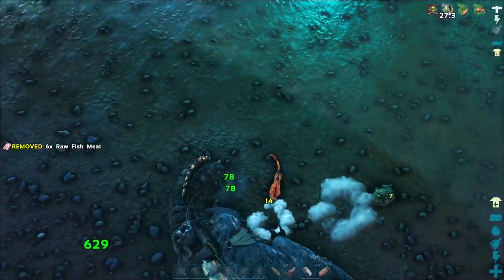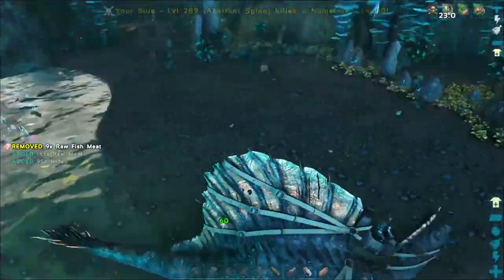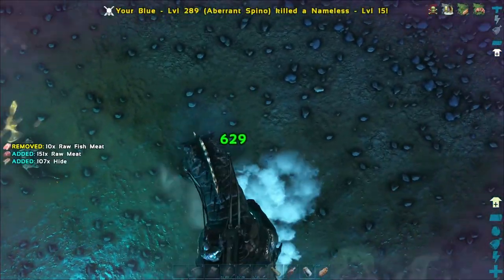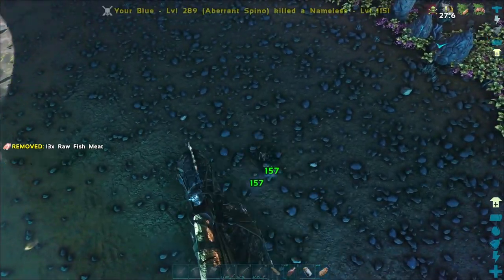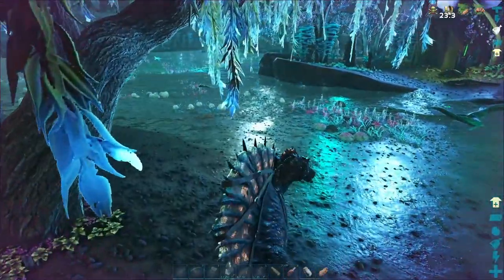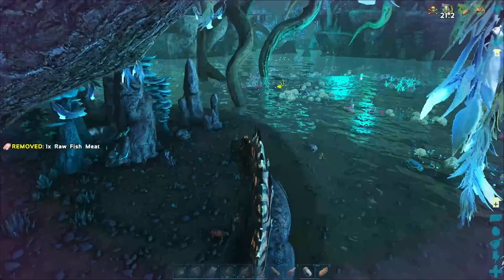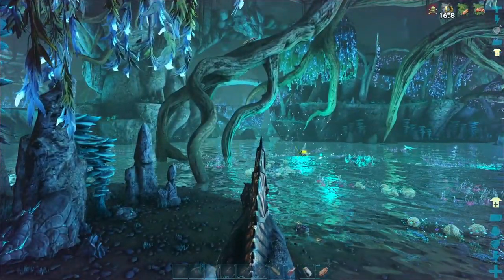Nameless and frog. Nameless and frog at the same time. These nameless are irritating. They just keep coming. Yeah, look, another one just spawned. Why do they keep coming? Oh, that is very pretty.